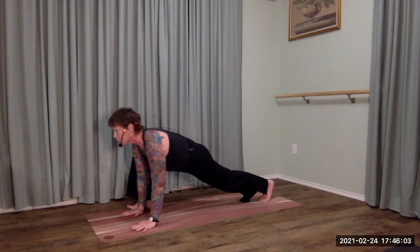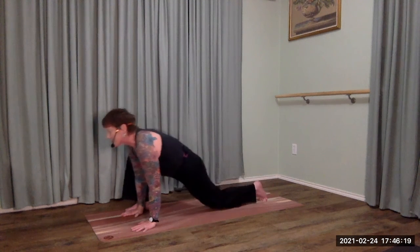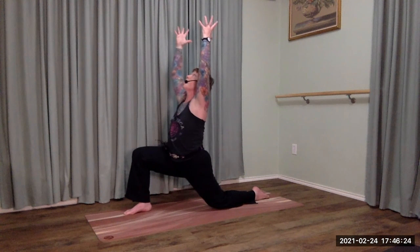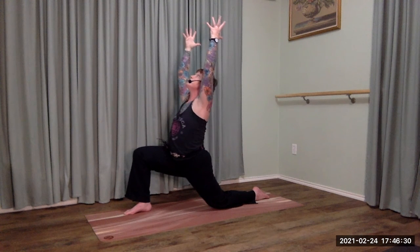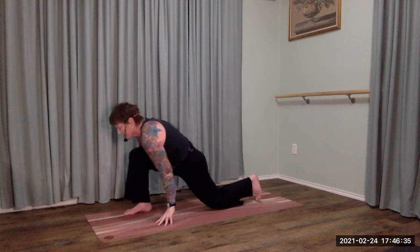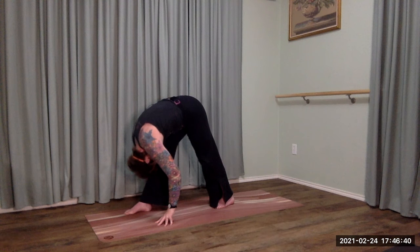Hands right underneath the shoulder, I'm twisting the elbows behind me. Left butt cheek. Squeezing, chest is lifted, chin slightly tucked, right? We want to keep the cervical spine good and long. Gently lower down to the left knee, arms come up overhead. Top of the left leg, shin, engaging the left butt cheek, gates closed. Hands down to the mat, flip to the ball of the left foot, slide it in, forehead to knee connection.